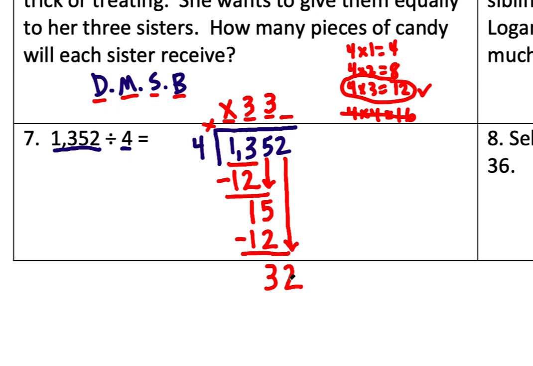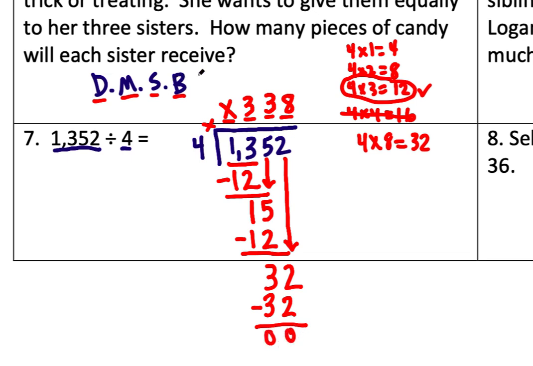How many times can 4 go into 32? We used to say, oh, well, 4 times 8 is exactly 32. So 4 can go into 32 8 times. And notice I put the 8 above the digit that I brought down. And then I multiply. 8 times 4 is 32. I stack that underneath the problem that I'm looking at. I subtract that, and I get 0. I get nothing.